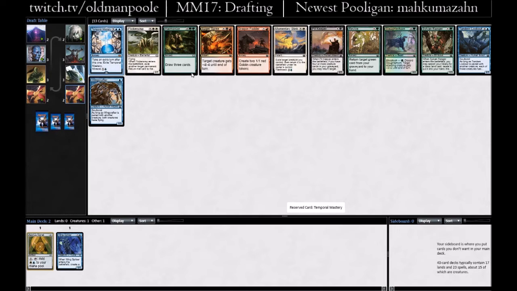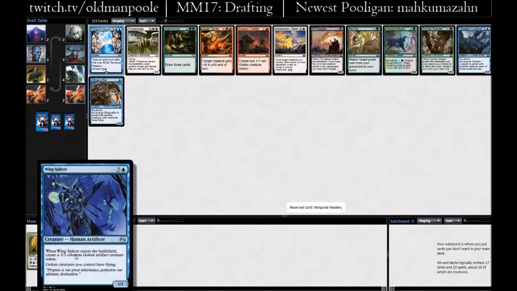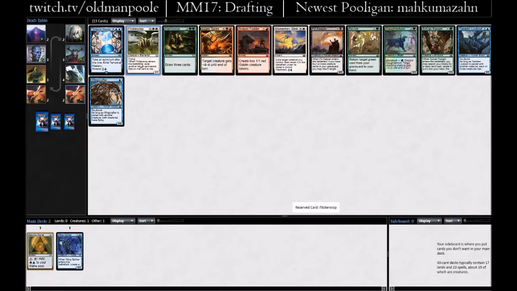Take Harmonize. I feel like Harmonize or Flicker Wisp are just kind of the picks here. They're pretty strong. If we want to get into kind of a flickery theme with our Wing Splicer already, Flicker Wisp might be better. Harmonize is a pretty powerful effect, but I think we are going to just take the Flicker Wisp here.